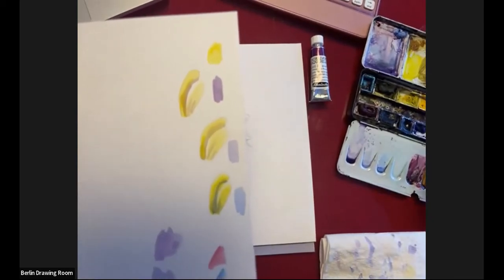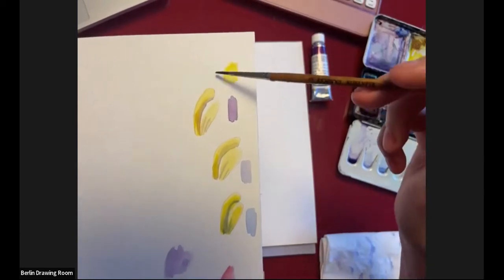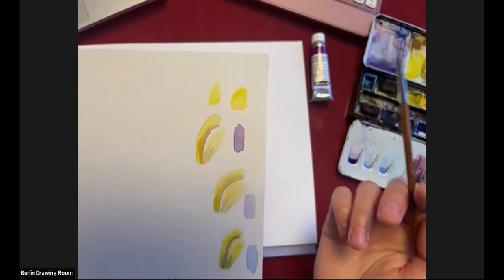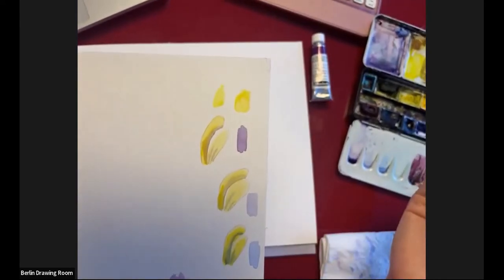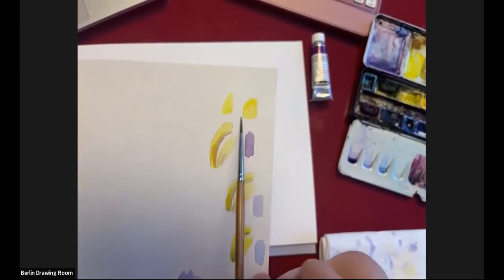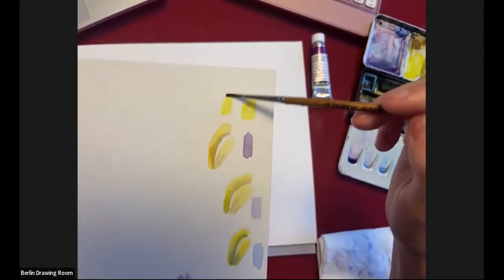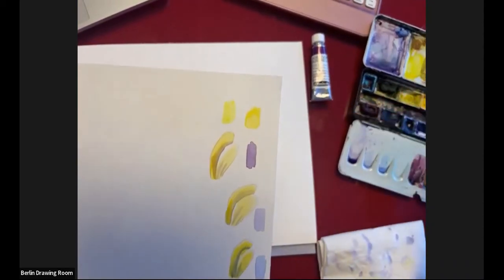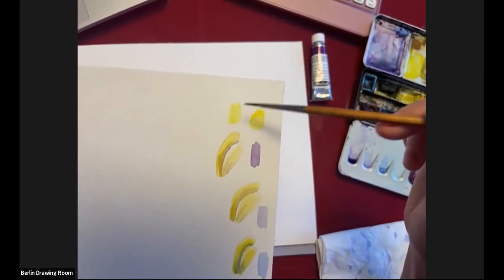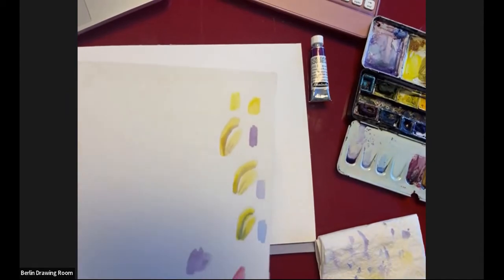And I think it fits this flower well, but I think, you know, I could actually switch to a lemon yellow. You know what? I think I am going to switch to a lemon yellow. Now that I see them next to each other, I actually like this more. Okay, so change of plans. I'm going to use a lemon yellow, which is relatively transparent with the pigment that I'm using.